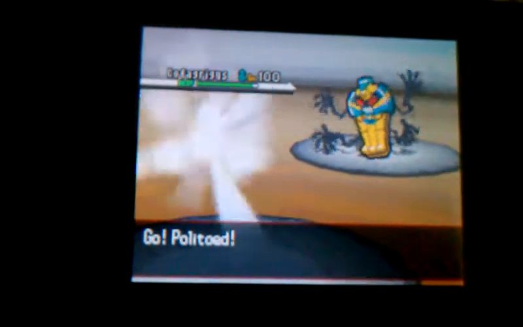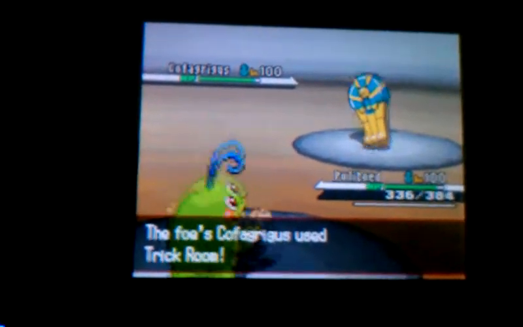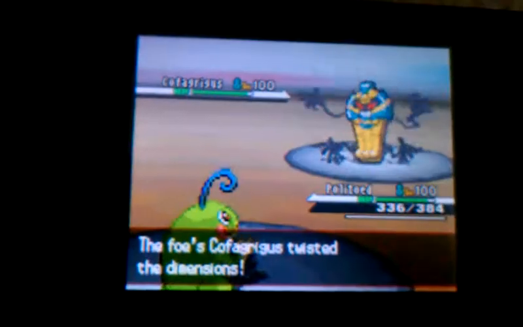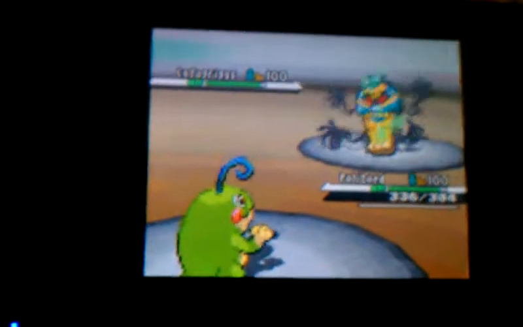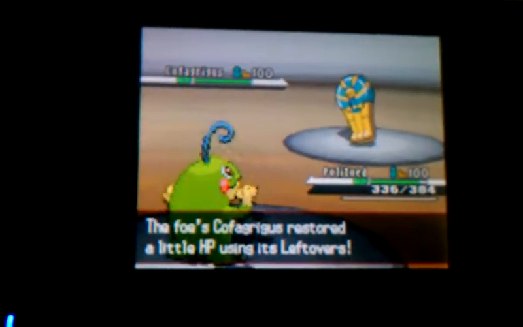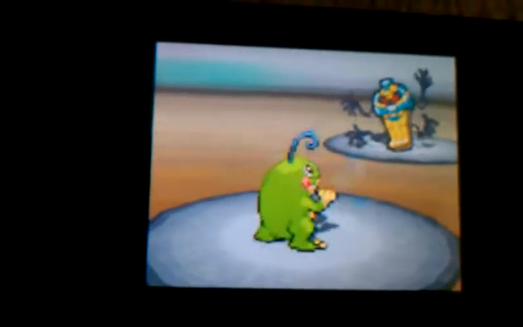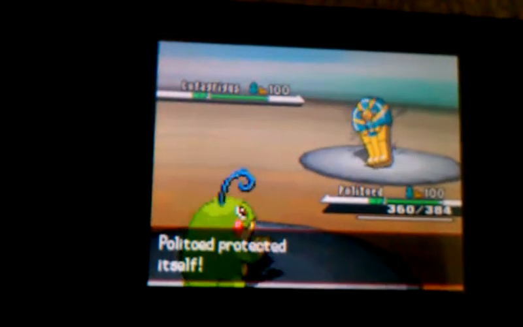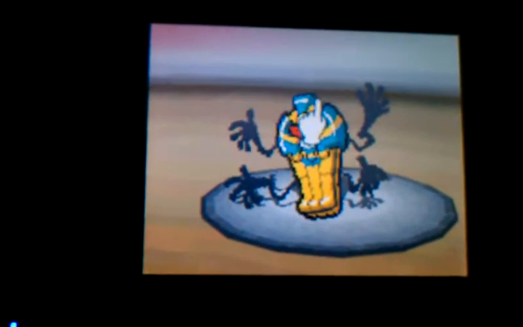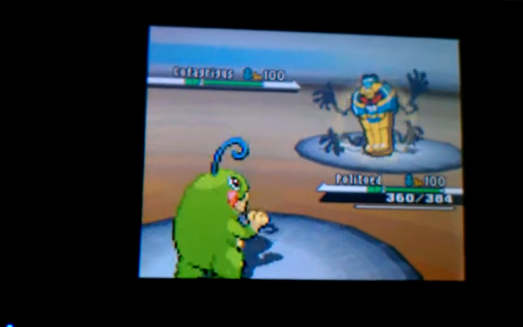Go into my Politoed, really not knowing what kind of Cofagrigus this is. I'm anticipating like a Will-O-Wisp or something, and I don't care if Politoed gets burned. It's a special attacker. But here, boom, Cofagrigus has Trick Room. So that stinks, and I'm in a very awkward situation because I do not fare well against Trick Room typically. But this is where I screwed up. I protected here, not knowing what kind of moves he had, and he shows Nasty Plot, and I'm like, shoot, a setup sweeper, shoot.